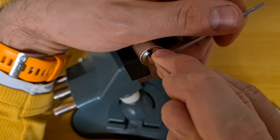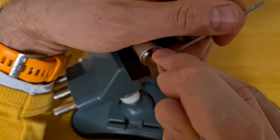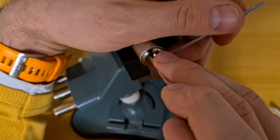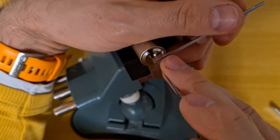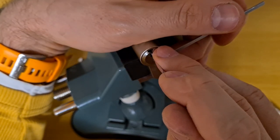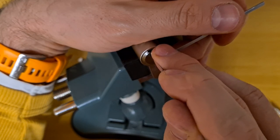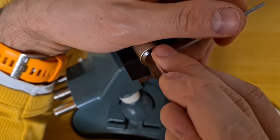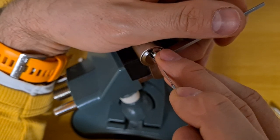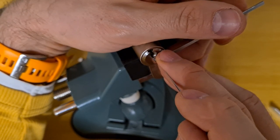Let me see if I can push it further. I just know that it needs to go one more click. If I don't do it right now, it just makes it longer. I would just have to push it. It gets binding at some point. I have to push it down again and it drops the rest of the stuff. No one wants to see that.